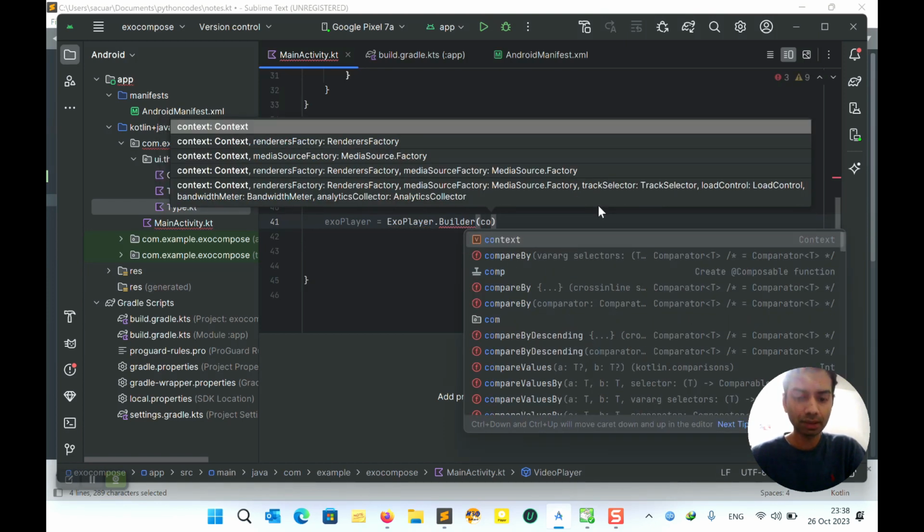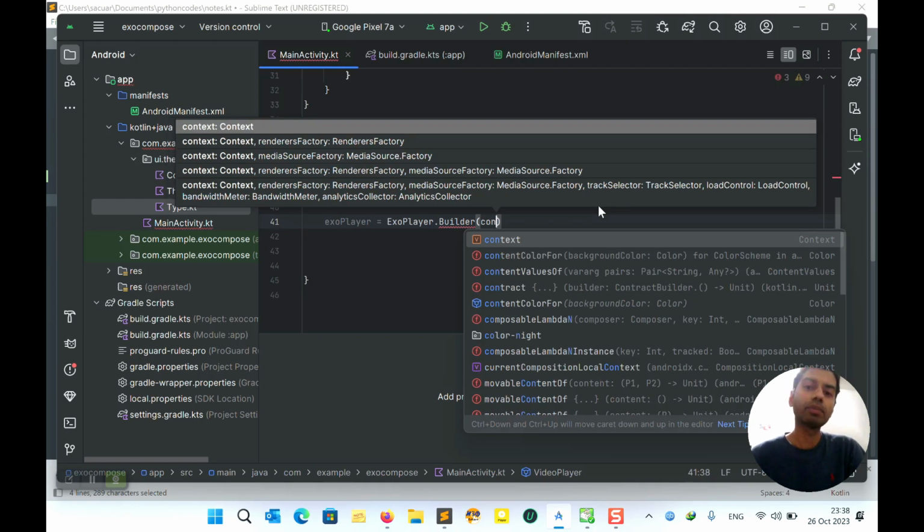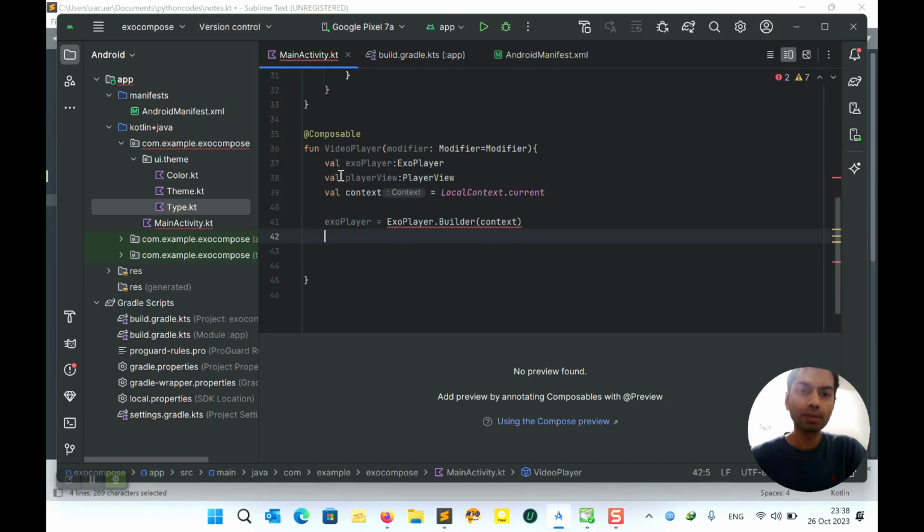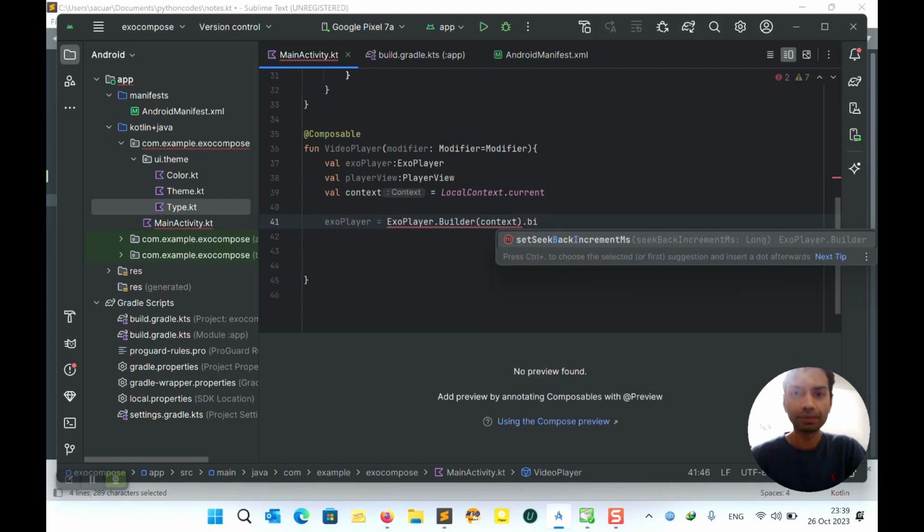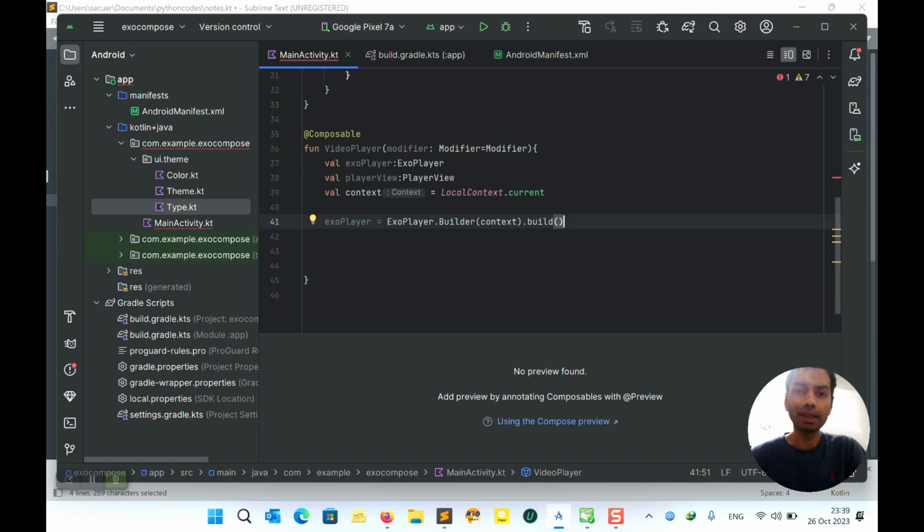So we use this context in previous builds, but now in composable we have to use local context current because we have already defined a variable, so we can just use context, this new variable here, or you can just copy this whole thing, local context current, inside these brackets, and then build. So now we have built the ExoPlayer. Here, interesting thing is in composable we don't have to call the player view again and again. Once we have built the ExoPlayer, it's done.